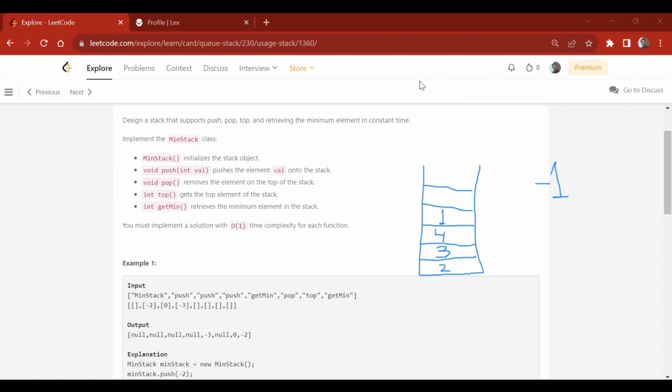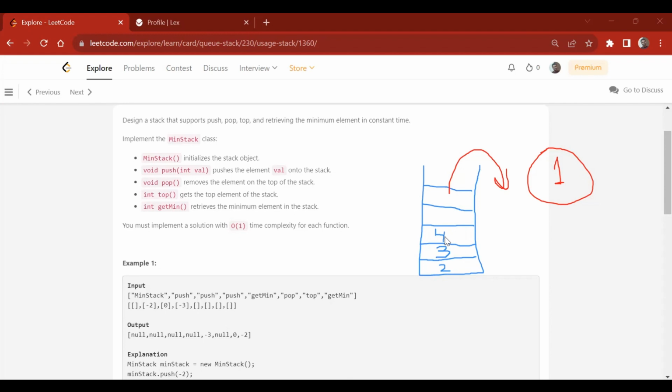That means, if the minimum element has popped out, and I ask you what the minimum element of this stack is, your answer should be 1, right? Okay, let's remove 1 as well. The minimum element 1 has been removed. Now if I again ask you what the minimum element of this stack is, then you will say the minimum element.